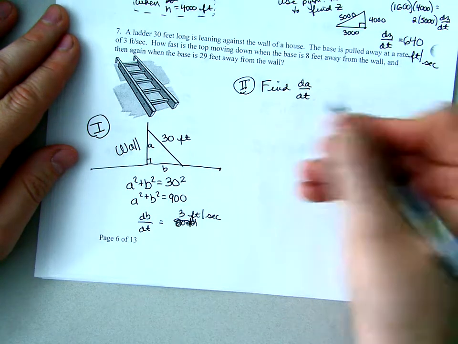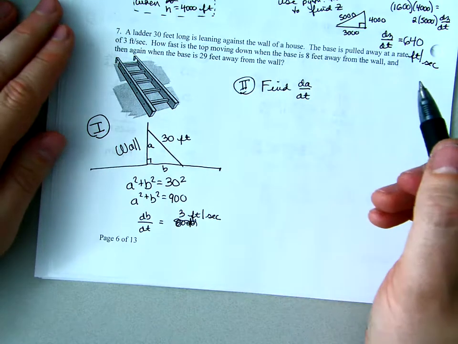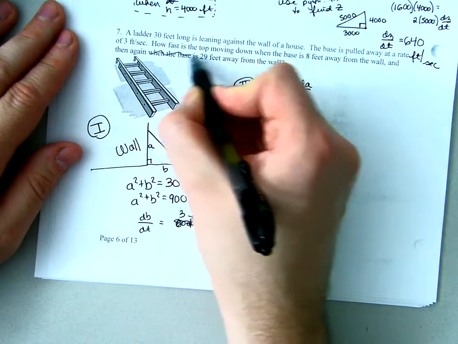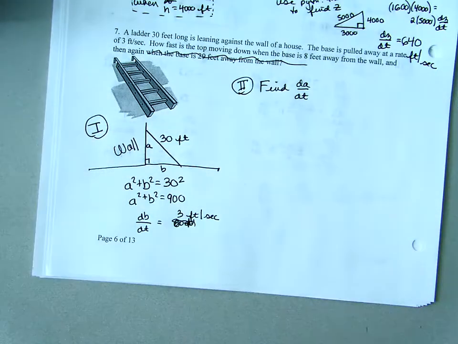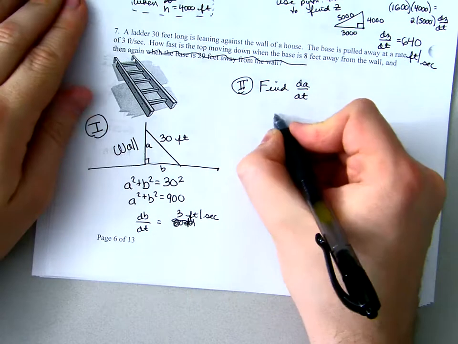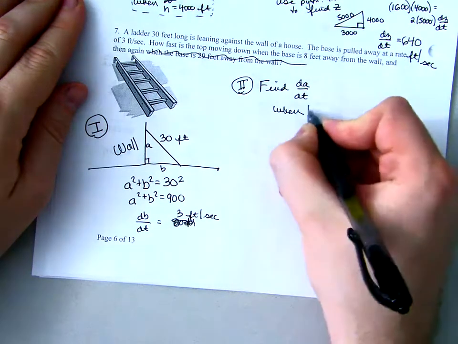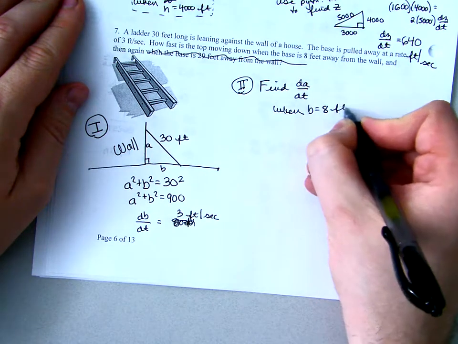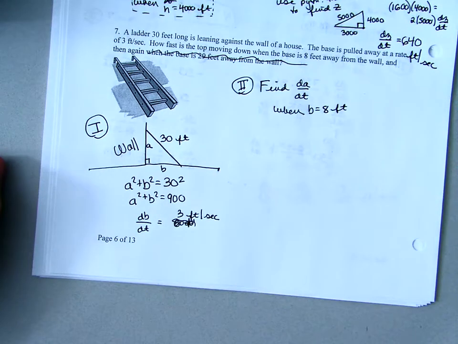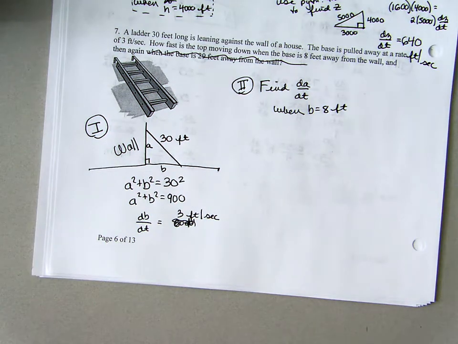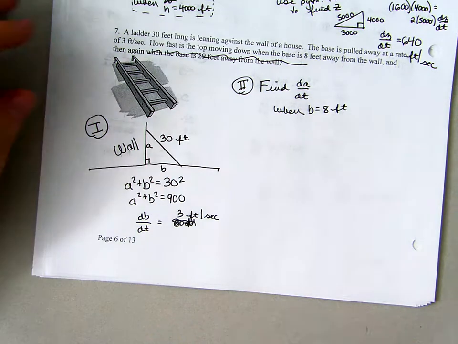Part 2. We are trying to find dA dt. In particular, when what is 8? You know what? Cross out the second question. We don't have time for one. That's fine. You would just plug in new things at the end. I want to do this when b equals 8 feet. Please take care of part 3. Don't go on to 4 because it just gets a little bit messy. They're not all nice 3, 4, 5 right triangles.